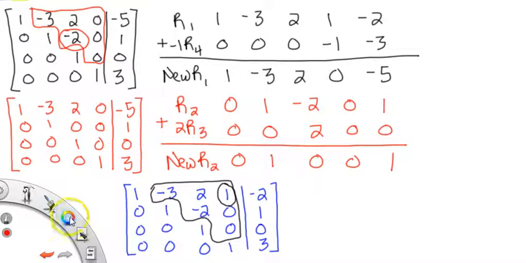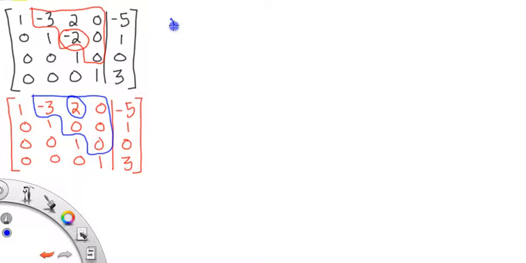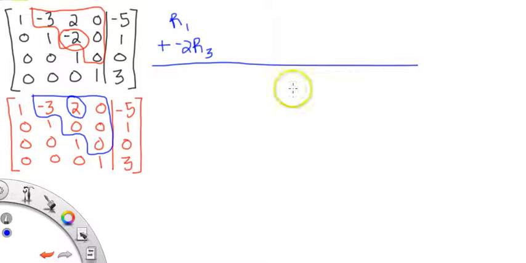Let's look at the staircase again. Looks like I just have two more terms to get rid of. Let's go ahead and get rid of this 2 next, working in that counterclockwise fashion. And I want to get rid of that 2 using row 3, because the other two rows aren't an option. They've got zeros in them. So I'm going to take row 3 and multiply it by negative 2 so that those two numbers will add up to 0. Okay, so I'm going to take my row 1 and add it to negative 2 times row 3. And that's going to give me my new row 1.